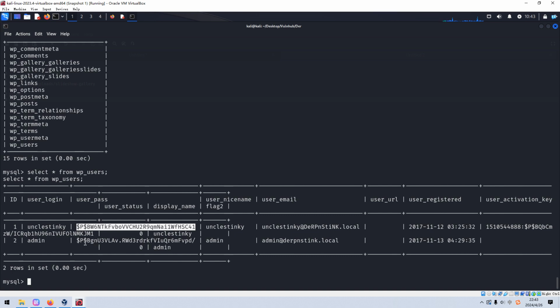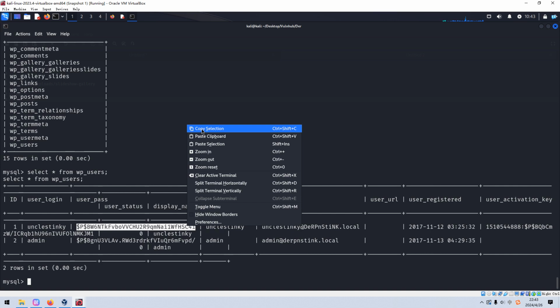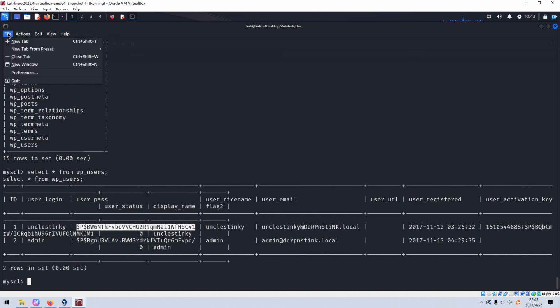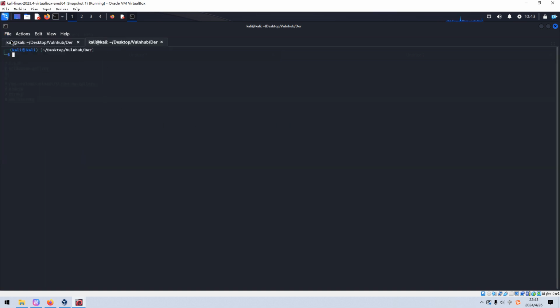And we do not need to crack this one, because we know that this must be a domain. Now we can copy this encrypted, hashed password, and we can open up another tab. Then let me zoom in the terminal again, and we can echo. We can save this hash to a file, and then we can use John the Ripper.